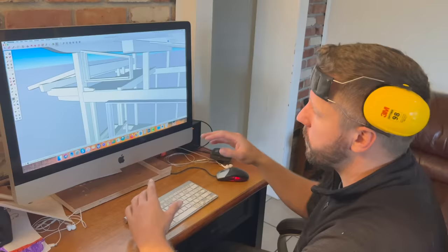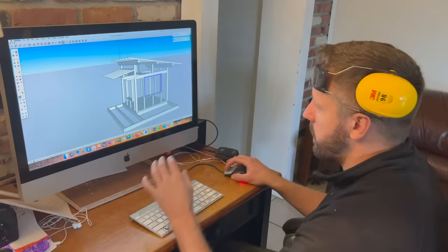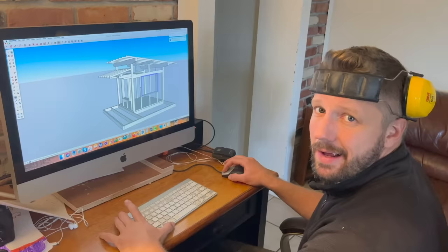So yeah, three windows we've got to build. And you can see I've also been drawing up a front porch that's going to be in a future project as well. So lots to be doing on this awesome little cabin. Let's get into the shop.